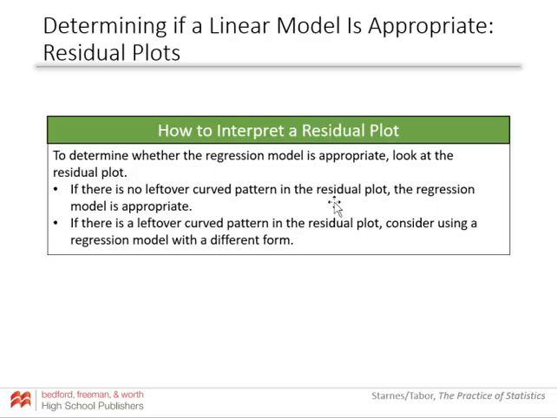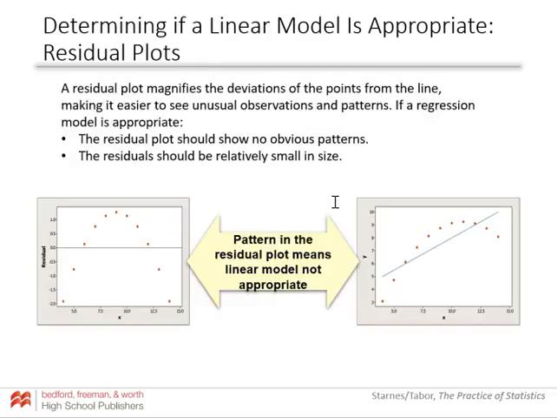A linear model is good if the residual plot has no pattern. If it looks like it has a pattern to it, usually a curve, that's bad, and that means a linear model is not the best way to describe the data that we are looking at. Okay? So these two clear patterns, those dots form a curve, these dots form a curve. That means a linear model would not be good for this data.